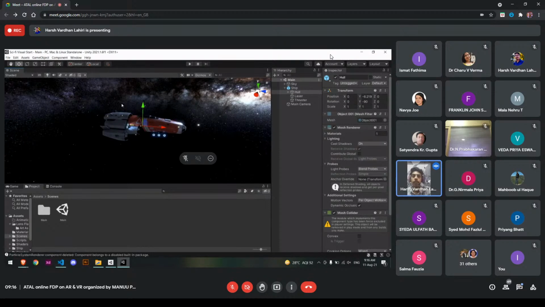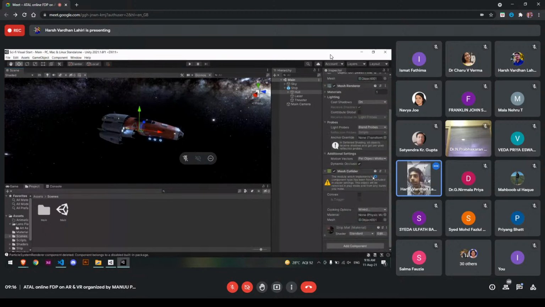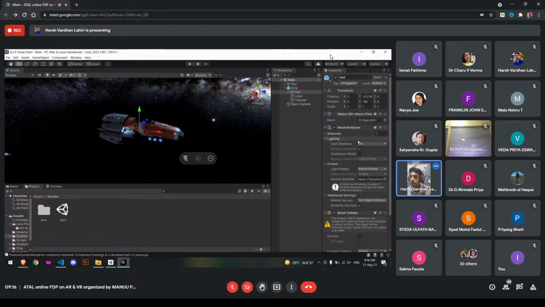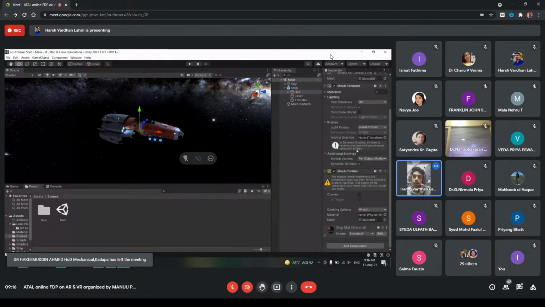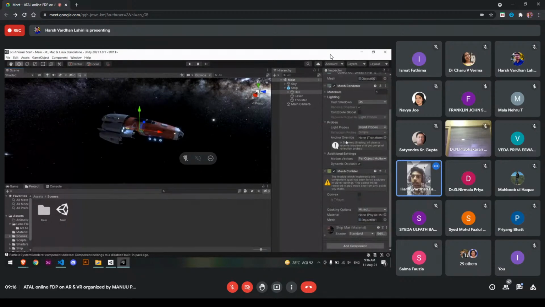Let's say there's an asteroid nearby, and if that hits the spaceship, then there should be some physics event happening, some collision happening. Things like that you can add and delete. This is the whole mesh collider, and if you want, I can walk you through this, and we can save the questions for the last couple of minutes.